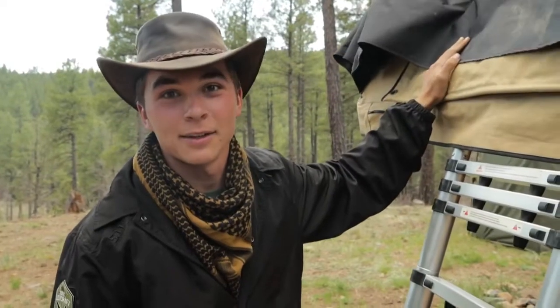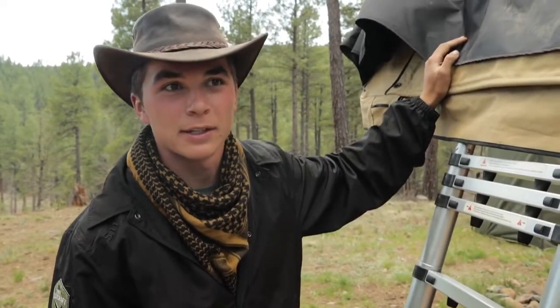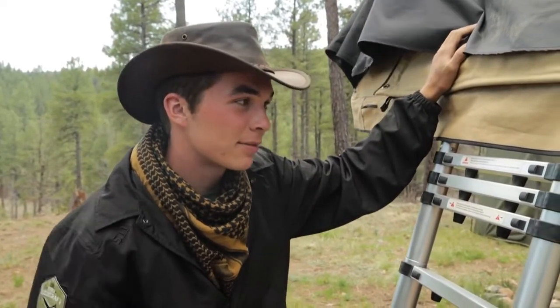So it is possible to set down these tents just as one person, but normally we have one or two people doing it so that other people can go in the back and tuck it all in and just make it even more nice. But I'm just going to do it by myself and it should be fun.